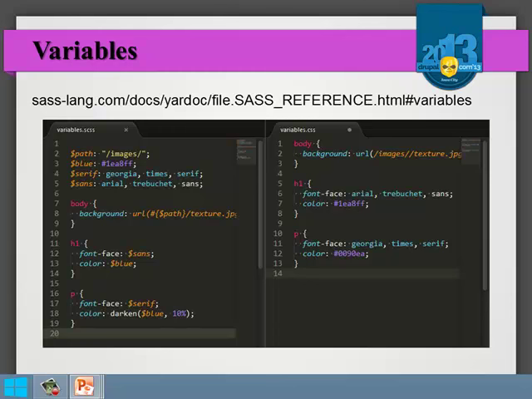As a side note, a few years ago, Facebook did a code audit through all their CSS, and they found that they had declared their blue 548 different ways. And Sass variables totally fixed that.